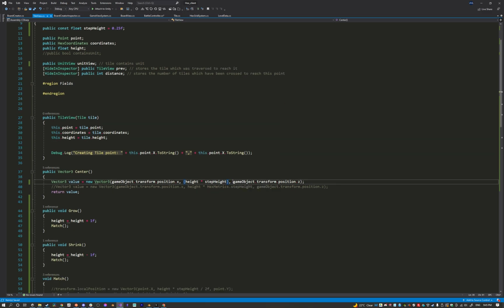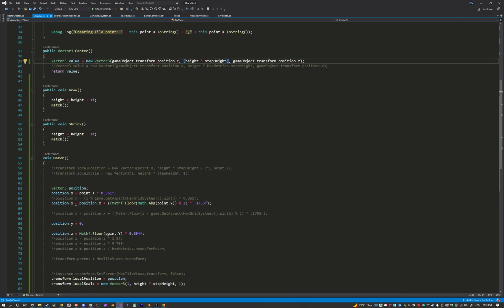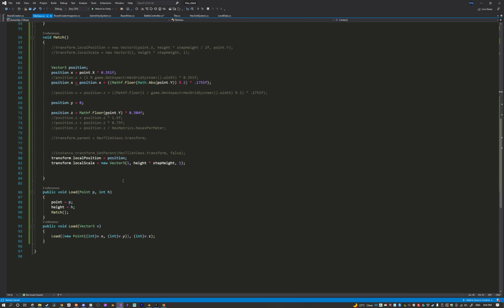Actually, that could have been 3.05 or something. Anyways, I don't remember. And am I doing anything here to convert it? See, this is just position Y 0. Yeah, because I put it at 0 in space and I scale it for the height. The scale, you see here, step height. Height times step height. Okay, that's okay.